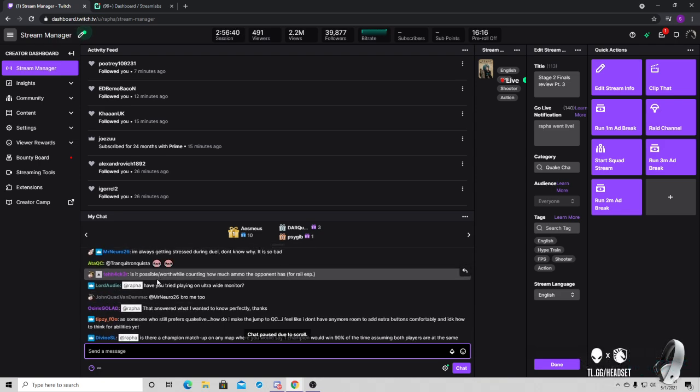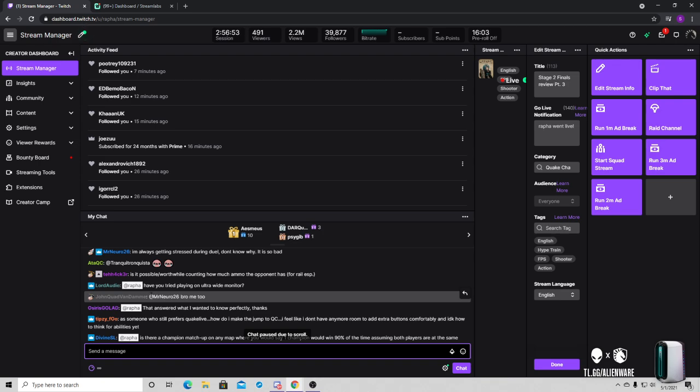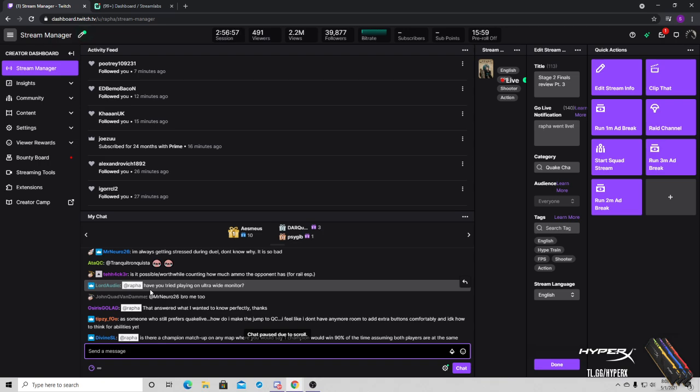No ultra wide monitor for me. A 25-inch monitor is as wide as I want to go. Once it starts going past 25, it's too much for peripheral vision to take in, I think, when you're playing this fast of an FPS. So that's why I'm on that 360 hertz, 25-inch monitor, and it's the sweet spot.